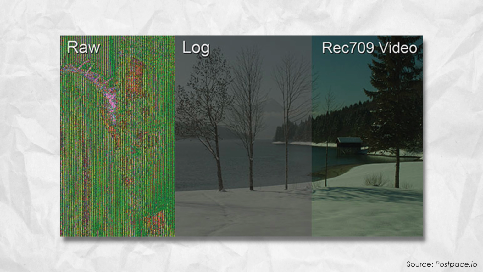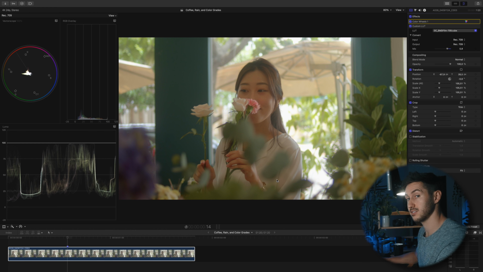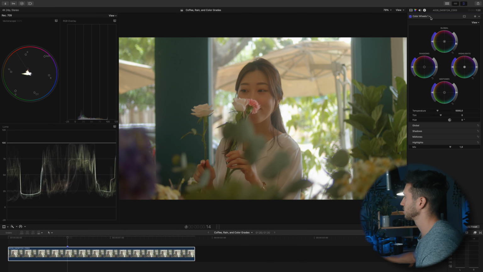And you might say, Dylan, this looks kind of gross. Yes, it does. But we will correct that. So we have converted this log footage, and I am next going to add a little bit more contrast and saturation into my image. So I'm gonna open up a color wheels. I'm gonna pull down on my shadows, make sure not to crush my blacks by going below 0 IRE. I may actually raise my midtones because I want this shot to kind of be happy and lively. And then I'm gonna raise my saturation.